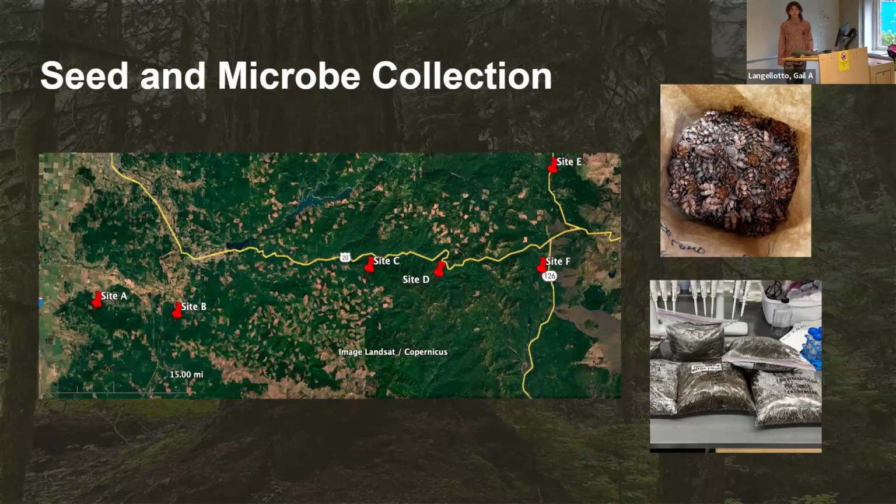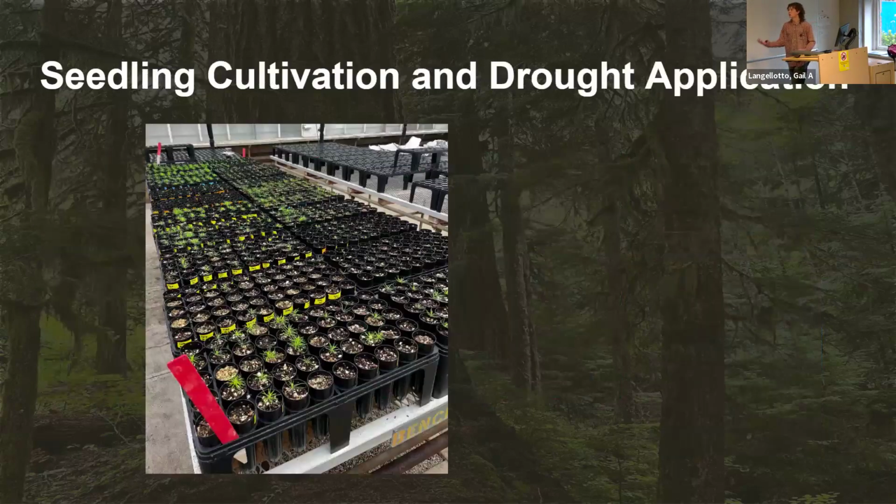Soil was then brought back to the OSU greenhouses where it was mixed with sterile potting soil at a ratio of 1 to 16 to create the two microbe treatments, along with that third one, which is just sterile potting soil. Seeds were also brought back to the OSU greenhouses where they were germinated and stratified, and then grown in either high elevation soils, low elevation soils, with a third smaller population being grown in that sterile control.